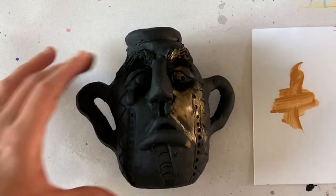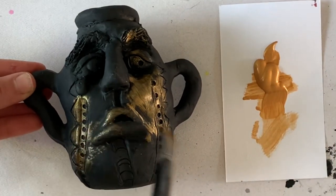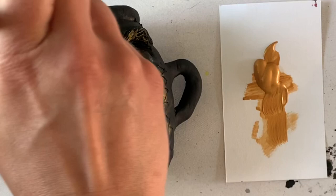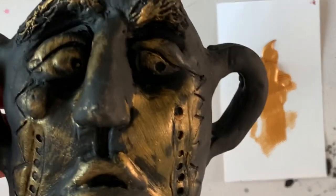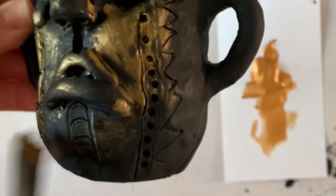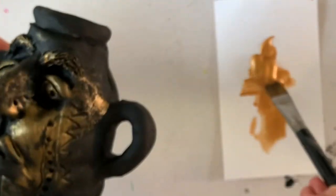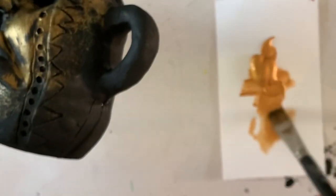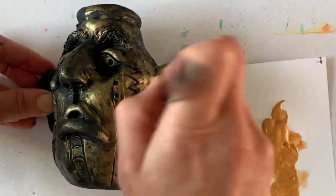Lightly brush on your paint — less is more. You can always overlap and add more paint, but if you use too much you have to paint it all black and start again. You want to see your black background, so the metallic paint is enhancing that darkness and enhancing your textures. Spread it out as you go, and working in thin layers is best. It's super important that your black acrylic paint is dry, or you're going to have a gray mess. Keep going repeating these steps until you have one coat to the luster of your liking — luster is just a fancy word for how shiny something is.